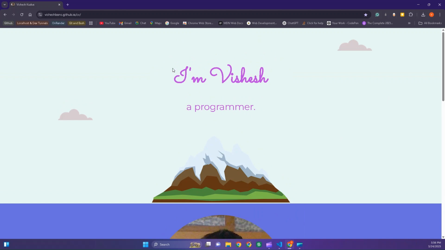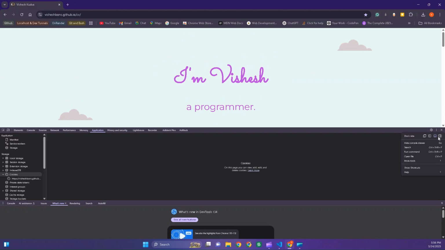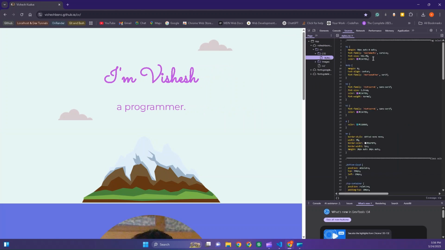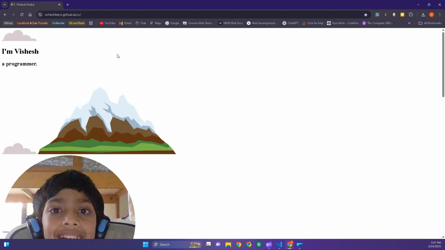Of course, it's still got structure. Like for example, if you want to get this without structure, why is this down here? Side. Sources. If we just go and delete our CSS. This is what it would look like if it didn't have CSS.